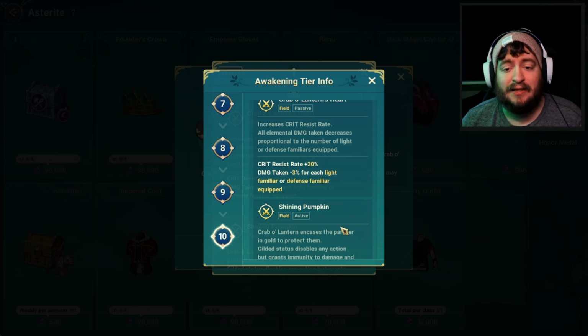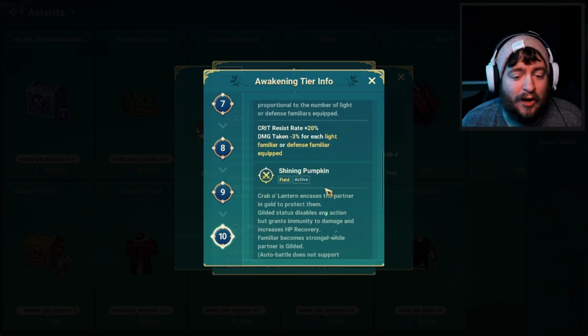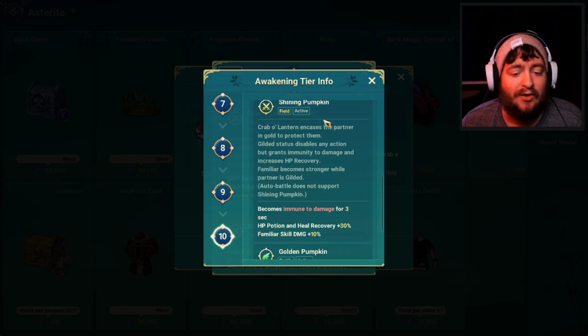Right now, I'm looking at this and I'm thinking, okay, I like Rimmu a little bit more than I'm liking the crab. Let's see what the second ability is though.